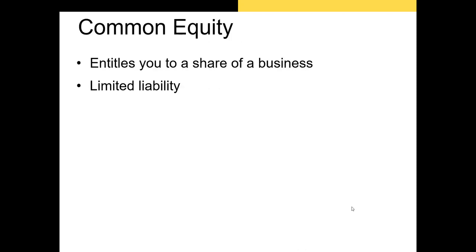The next asset class is common equity, or common stock. There are a couple of stylized facts you should know. First, common stock represents an ownership stake in the business — the more shares you own, the larger your percentage of ownership. Stock also represents limited liability. As a shareholder of a C-corp like Apple, you can only lose up to the value of your investment, as long as you're obeying the law. For example, if you invested $20,000 in Ford and Ford went bankrupt in a Chapter 7 bankruptcy with nothing left after bondholders were paid, you've lost your entire $20,000 investment — but no one is asking you to pay more than that.